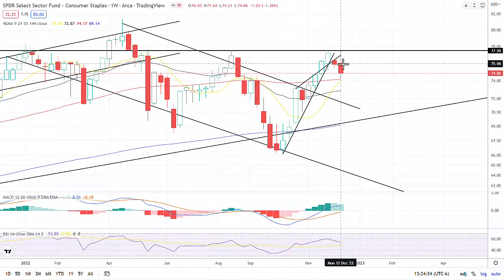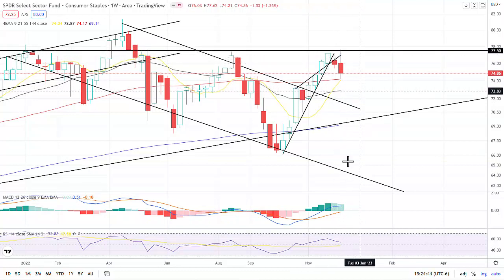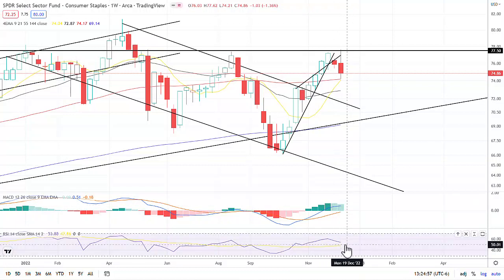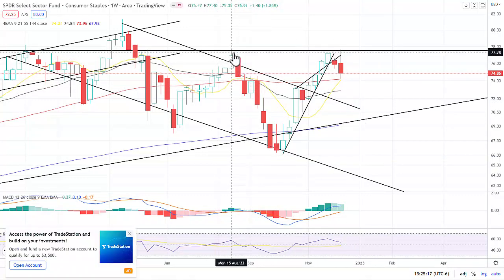Moving over to XLP on the weekly chart — we touched resistance at the $77.50 level. We expected it to fail there, and it touched it just barely this week and then moved down pretty significantly. The MACD is definitely moving to the downside — a good indicator to get short here, or at least exit your long positions. If we get the cross of the 50 line on the RSI, that would indicate this is going to move a little bit lower than we thought. Currently expecting this to move into the $72 to $73 zone. I don't think we're going to make a new low on consumer staples — this is a sector people move into when they think the market is going lower, and you can see the strength: we got all the way up to the August high with the November high, which is something the other sectors did not do.